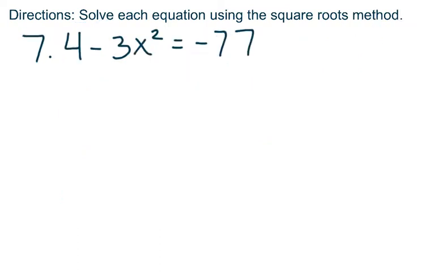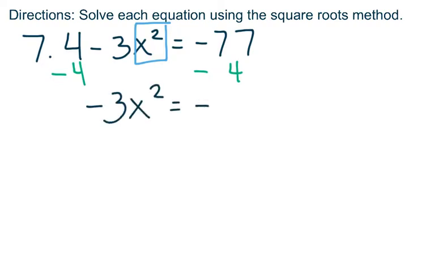Okay? This one's a little bit different, but it works the same way. We want to isolate x squared. Okay? Anything being added or subtracted you want to get rid of first. So this one looks a little different, but it's actually pretty much the same. We want to get rid of a positive 4. The only way to get rid of positive 4 is subtract. So just make sure you don't do something like drop the negative. I do that stuff all the time. It's just easy mistakes. Okay? And then I still want to get x squared by itself. So I'm going to divide both sides by negative 3.